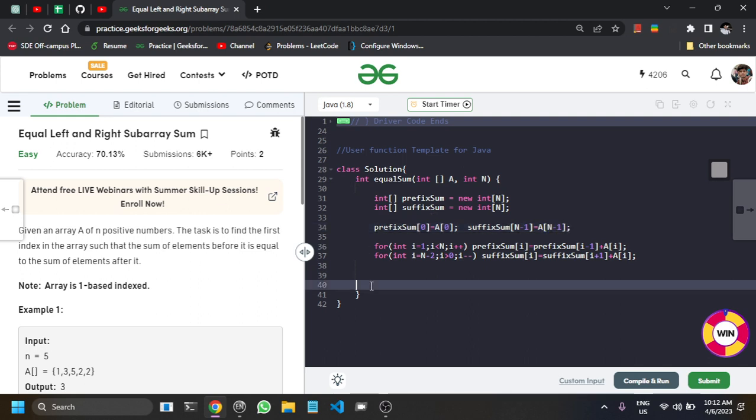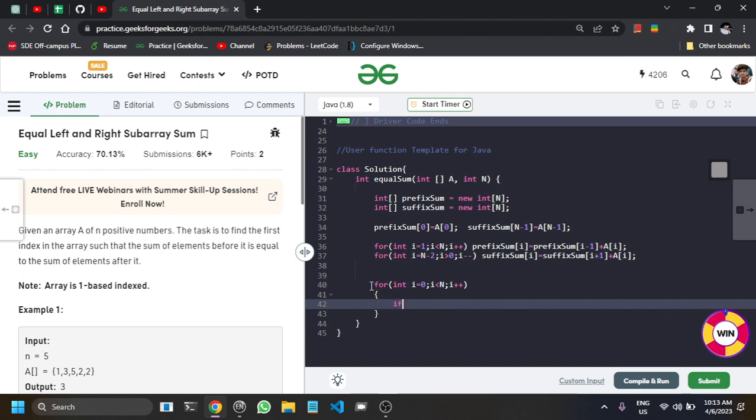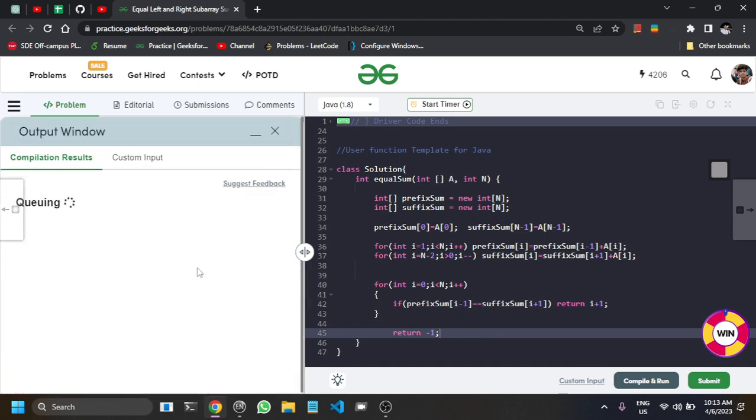Now I have the prefix sum and suffix sum arrays, so I can simply do i equals 0, i smaller than n, and for each element I am going to check the same condition: if my prefix sum of i minus 1 is double equal to suffix sum of i plus 1, in that case I have found left sum and right sum equal, so I'll return i plus 1. Else, I'll return minus 1. Okay, so let me check whether it works or not.